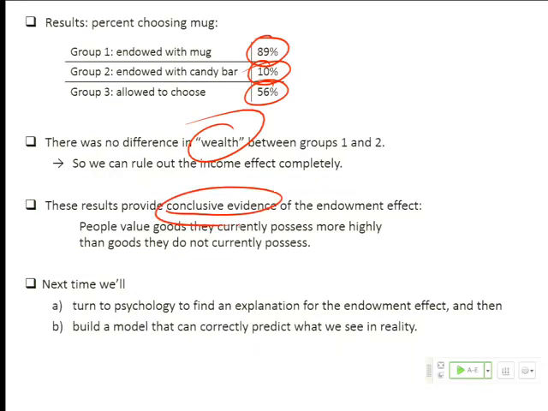So we have now conclusive evidence of the endowment effect, right? We've ruled out the possibility that people are just using a bargaining heuristic. This is clearly not bargaining. It's buying and selling. We've ruled out all the issues of hypothetical contingent valuation surveys just being confusing and muddling. This isn't confusing. It's buying and selling a mug. You've done it before. If you haven't, you soon will.